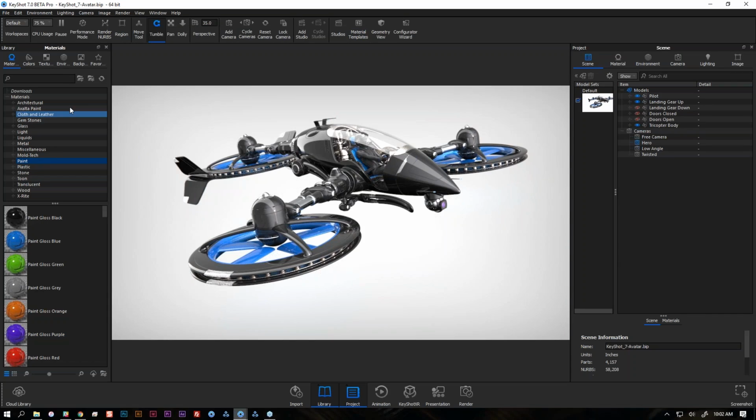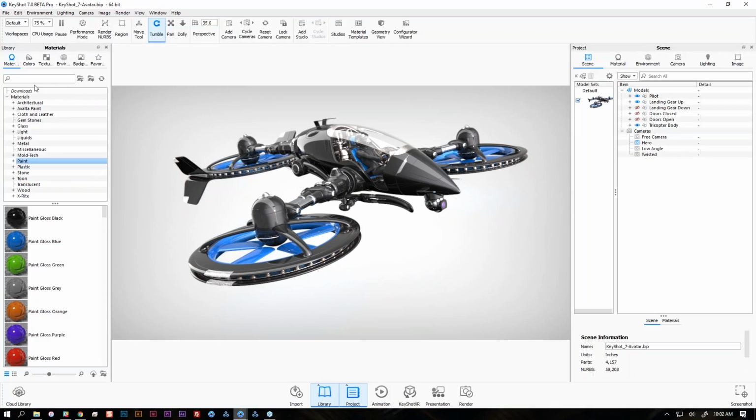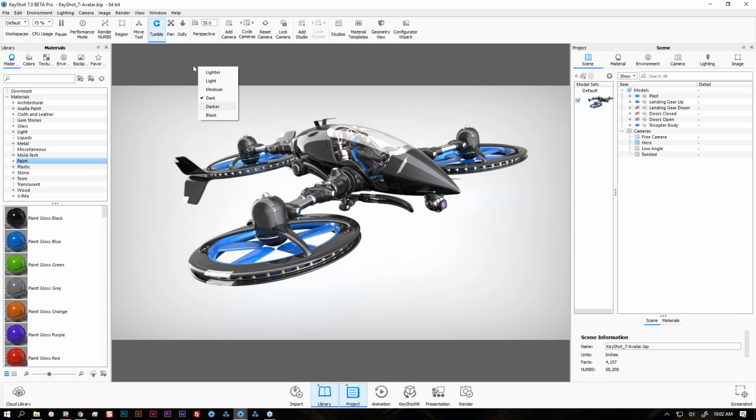I'll talk about workspaces a little more in detail later, but we can quickly access those themes, those styles, and change that up to match your other CAD applications or your other photo editing applications. In a similar way, we can right-click in the canvas area here and change this background very quickly to really dial it in for our display and the scene we're working with, so we can make those changes very quickly.